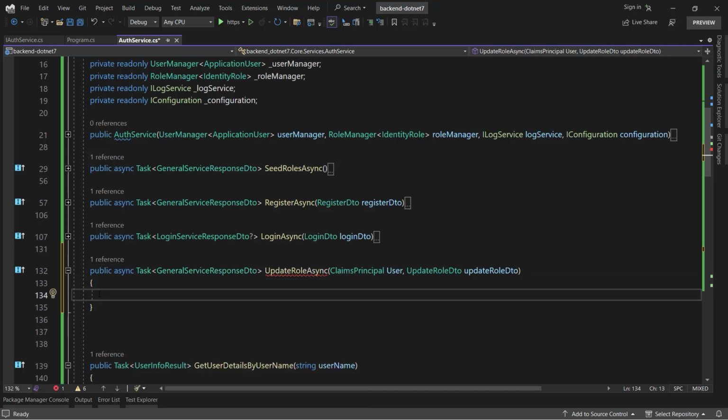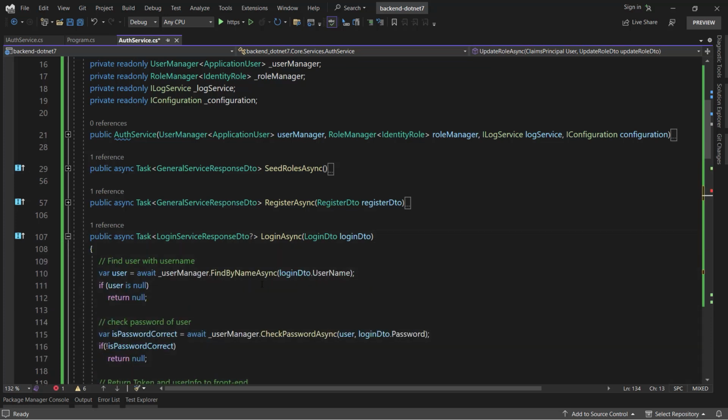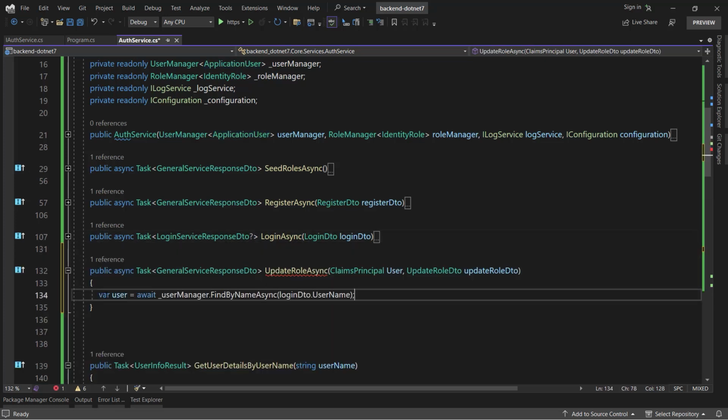That's good. So in the update role async, we're receiving the user and update role DTO. So first let's check the user. You know what? Let's check the login. Yeah, we exactly need to copy this because it's like it, and paste it here. So we say var user equals await of user manager dot find by name async of the update role DTO dot username.